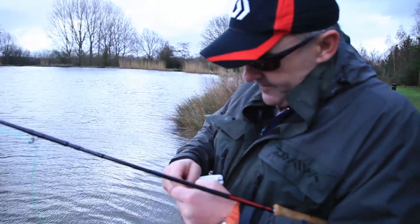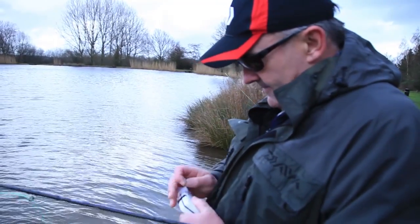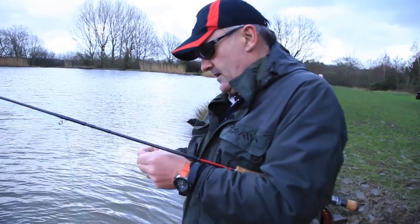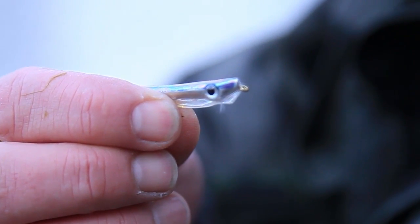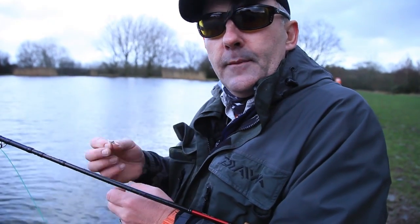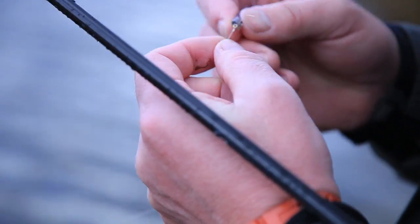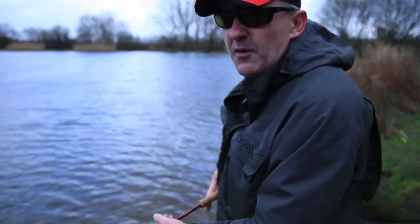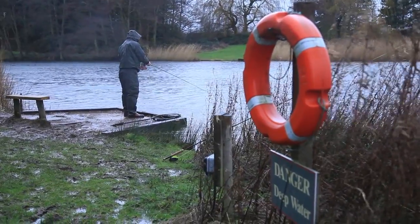Right, damsel's coming off. I've had a few sort of half-hearted bumps with it. I've never ever, well, I tell a lie, I fished salt water with a bigger version of this, but never on a trout water. But good thing about this one is it's got eyes, so it can see if there's any fish there and probably come back and tell me. And now you can see I've lost the plot. It's actually very nice. I've got to say, this fly looks really, really good. It's catching the light. And if it was October, November, when the fish were really slamming fry, then I think it would be very, very effective. But you never know.